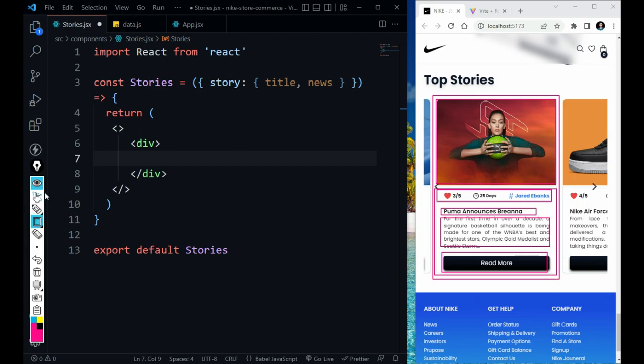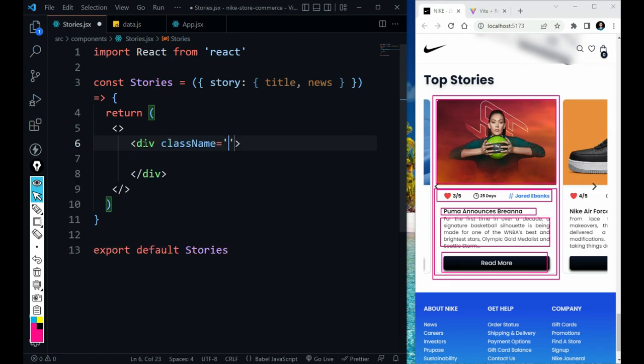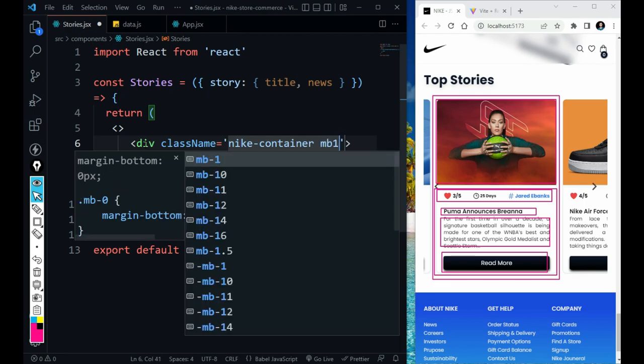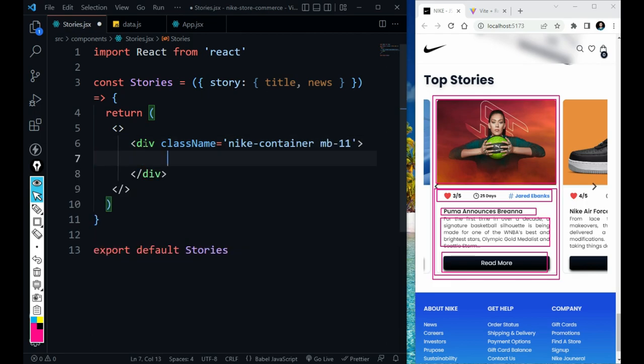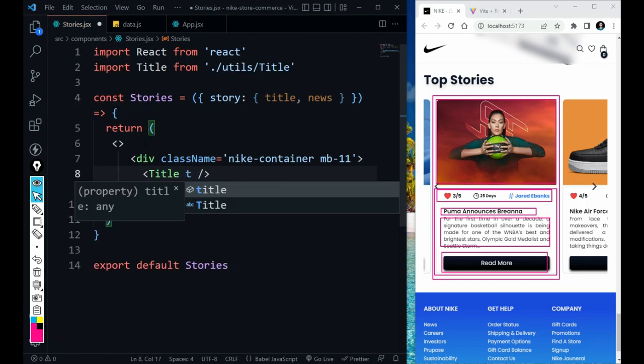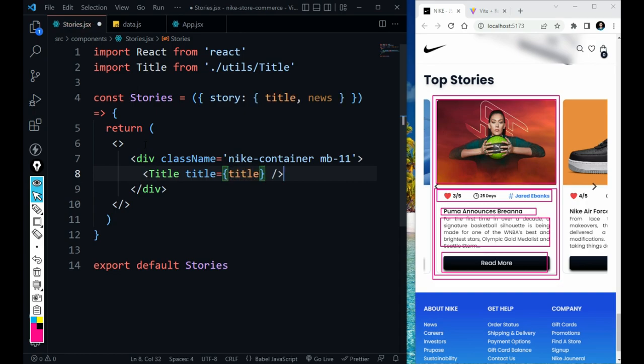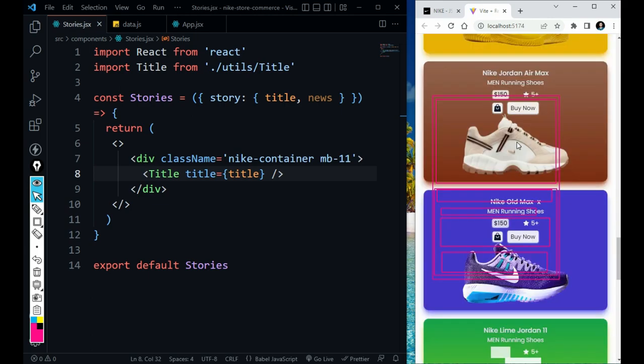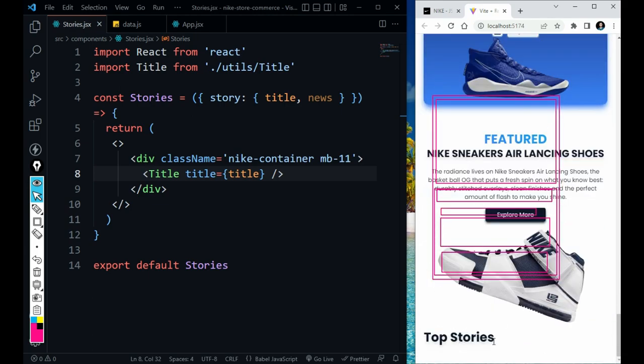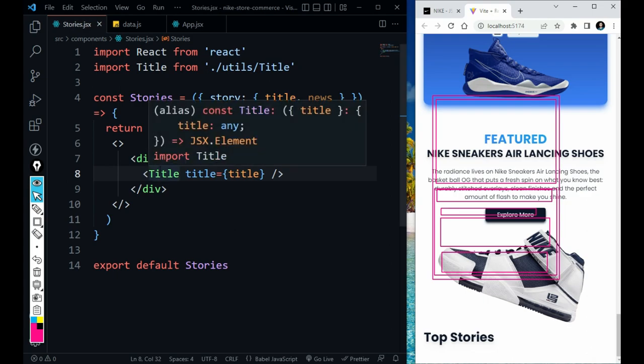So container, which is a class name, Nike container, margin bottom 11. Okay, here we have title. Let's import from utils, pass this parameter title, hit save. If I go there, I can see title top stories. Okay, just a second, we have our title. That's the purpose of this component.